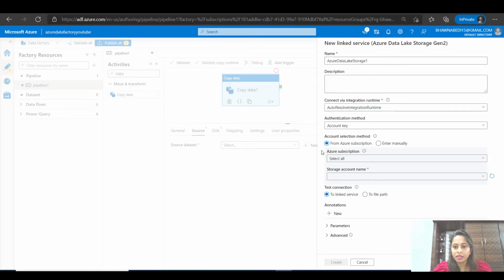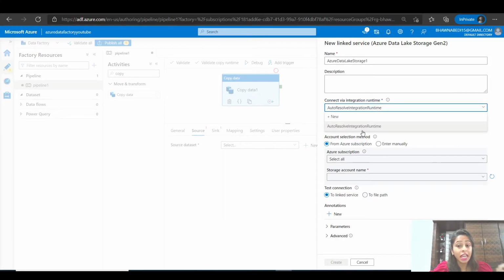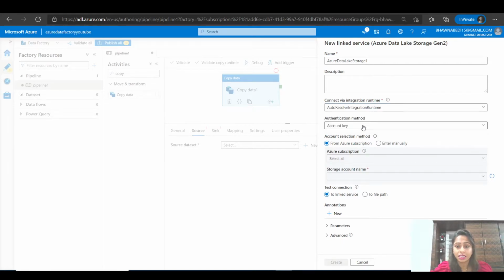After that, you can actually see there is a list of configurations over here to add, right? So now if you see over here, there is another option, integration runtime, right? Connect via integration runtime. This is another interview question that is very common, what exactly is integration runtime. We are going to discuss it in a bit.